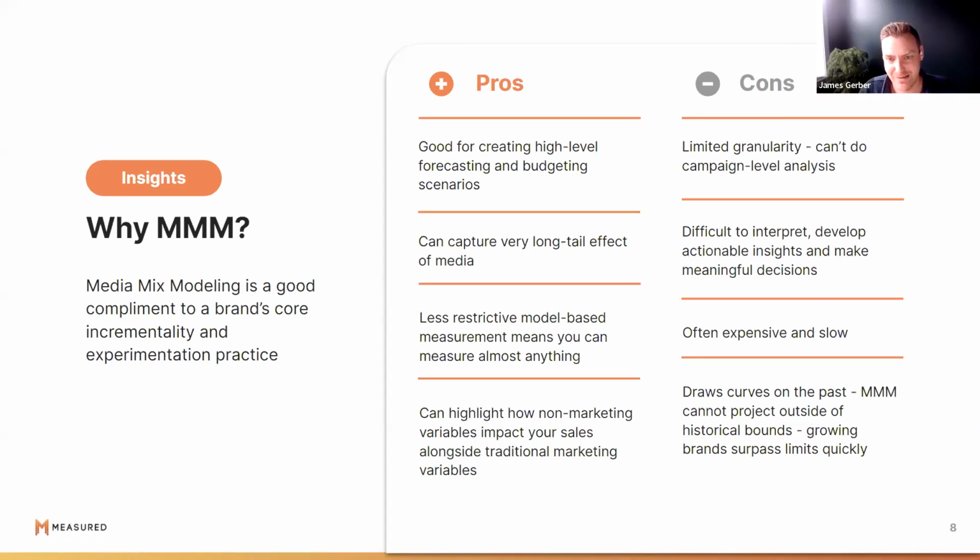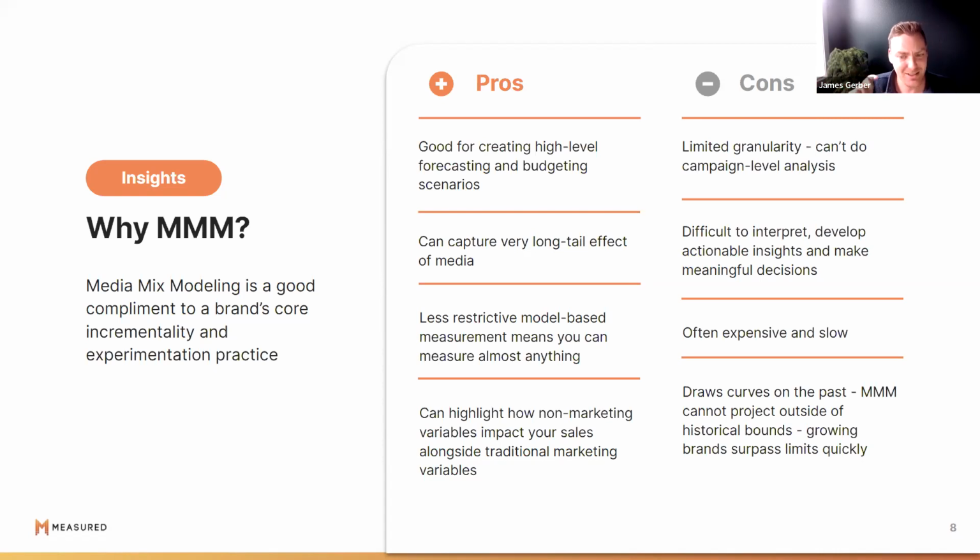So what are the cons of media mix modeling? Well, as you're probably familiar, there's limited granularity, right? So you're not going to have campaign level analysis because the campaigns are not big enough to be picked up in a media mix model. Some of your channels and tactics, especially new channels and new tactics that you're just getting started in, are not going to be picked up in media mix modeling. It's really kind of biased towards channels with a lot of impressions and a lot of ad spend that make the business move noticeably, right?